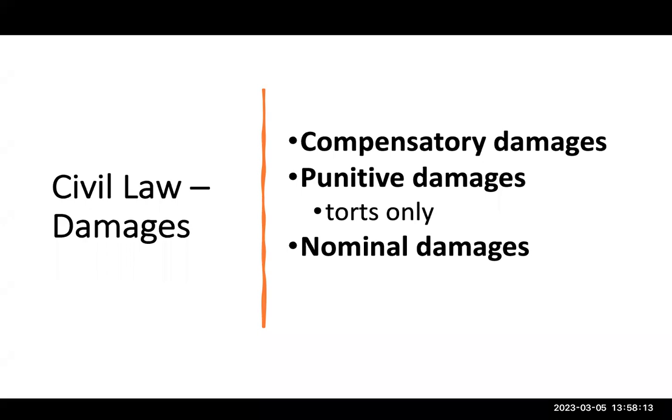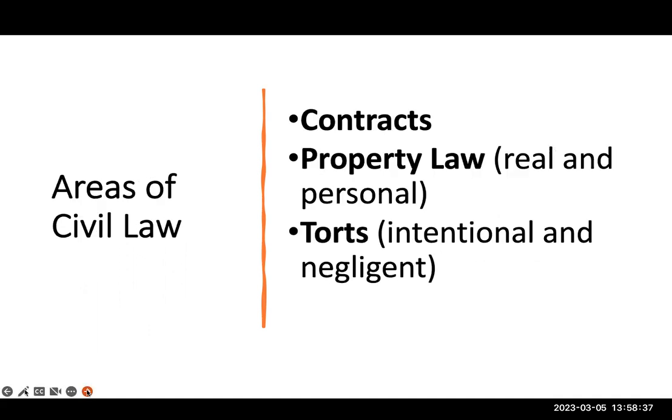And finally, there's this concept of nominal damages, where even though the damages may be almost nothing, you'll hear cases where somebody's been awarded $1. And there are a number of reasons why people bring actions that give rise to only nominal damages. We'll talk about those in the coming weeks. Finally, the areas that are governed by civil law, the text breaks them down into three categories: contracts, property law, and torts. And again, we'll be talking about all of these in the coming weeks.